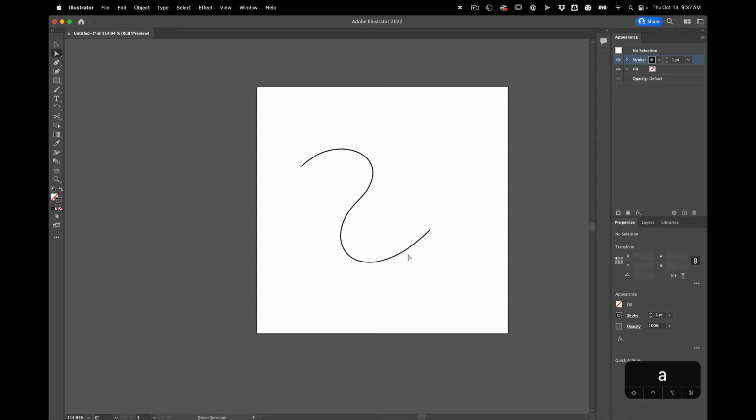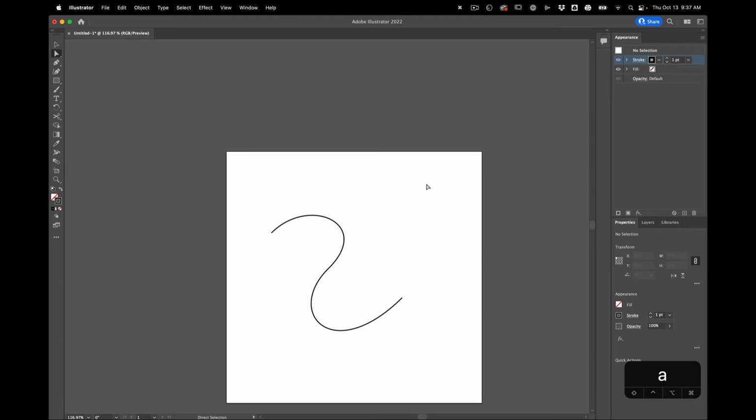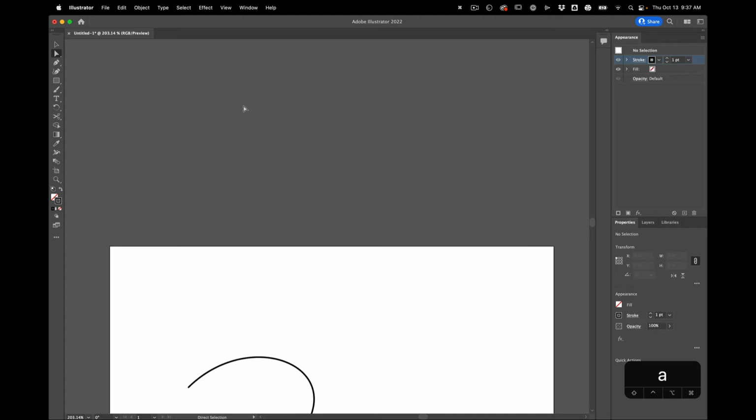All right, so let's just keep that over here for a second. And let's start bringing together some of the things we know. So we have our shapes, our simple shapes.